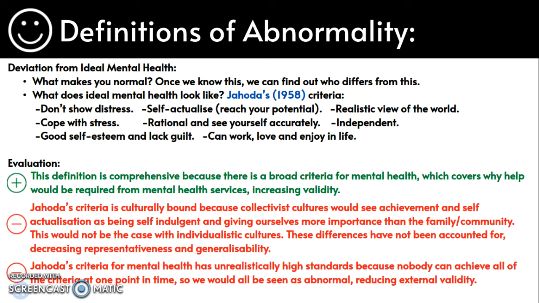However, a weakness is that Jahoda's criteria is culturally bound because collectivist cultures would see achievement and self-actualization as being self-indulgent and giving ourselves more importance than family or community. But this would not be the case with individualistic cultures. These differences have not been accounted for, which decreases the representativeness and generalizability of the definition.